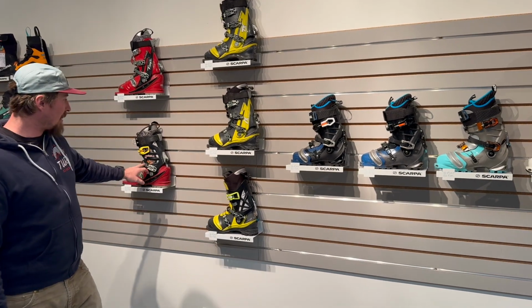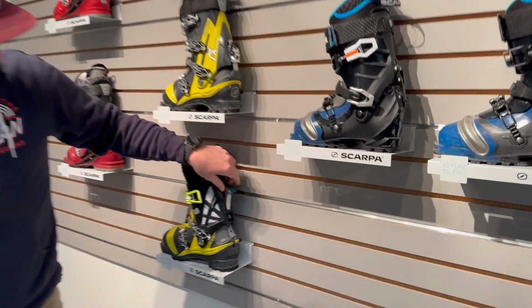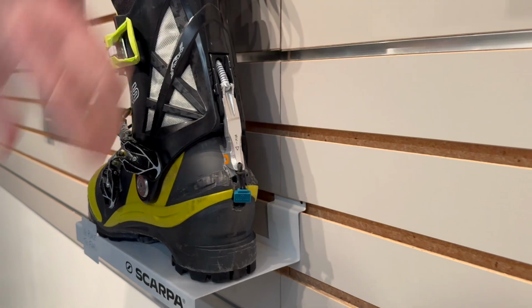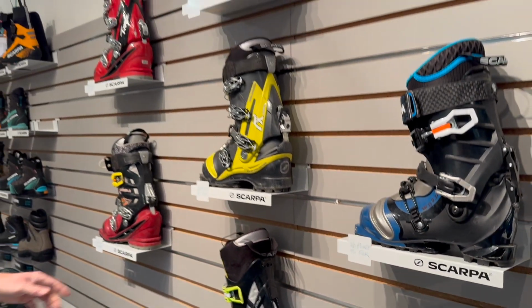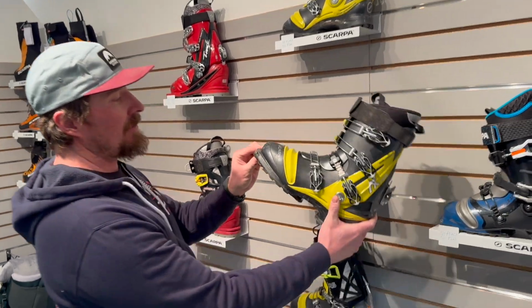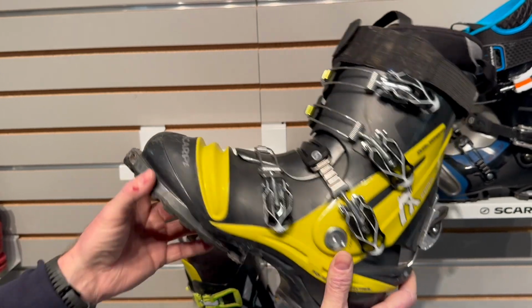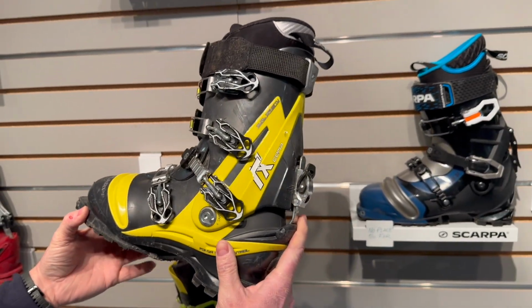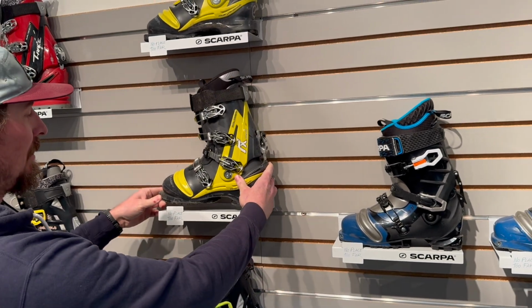My Scarpa RS cuff, started playing around, again, bringing over the Alpine line and having different parts of that incorporated into the Telemark line. One of the things that Italy did start playing around with was this, one of the few pairs of TX Comps with a tech insert in it. This was a great boot and I skied a ton of days on it, albeit heavy, but I was able to ski in tech bindings with it.